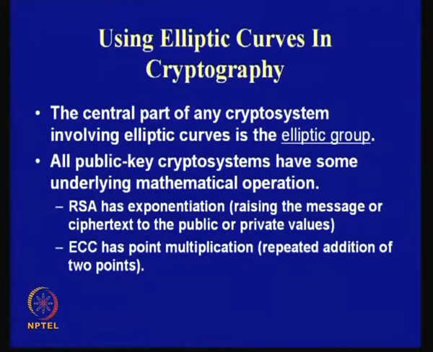Okay. So, all public key crypto systems have some underlying mathematical operations, like if you want to, for example, choose RSA, then you have exponentiation, right. You know that you will basically do a modular exponentiation, and all public key ciphers essentially rely upon certain things which are assumed to be one way functions, that is some functions which are easy to compute, which are difficult to invert. Okay. So, in context to RSA, we have seen that the hard problem or the one way problem was essentially what?